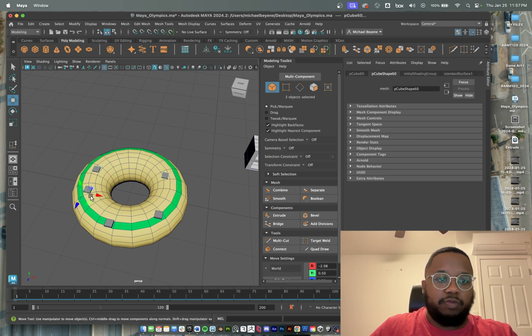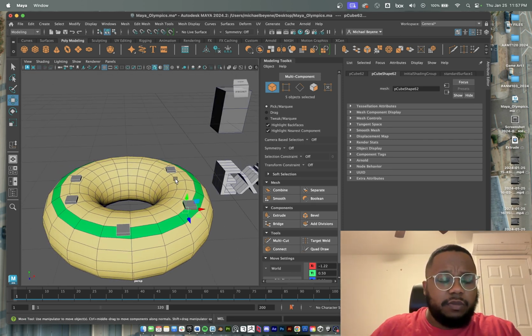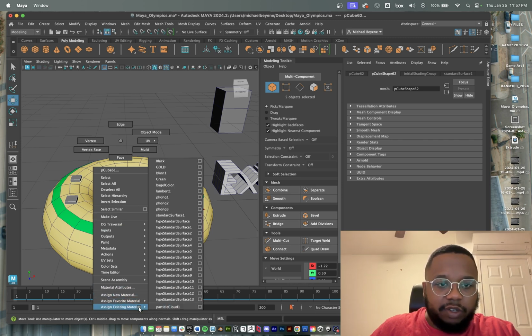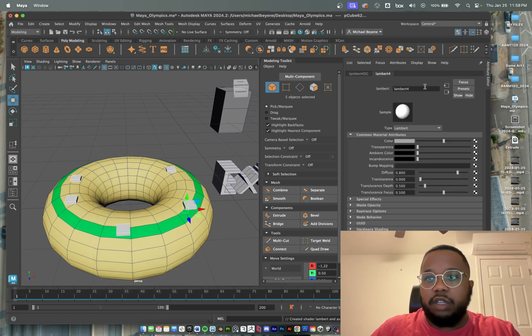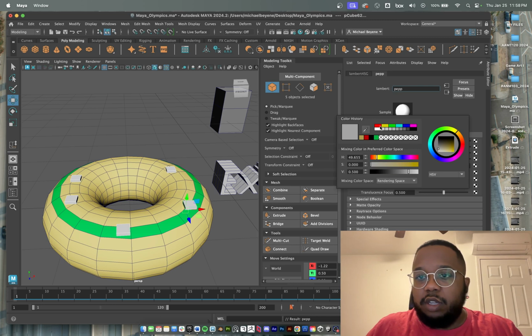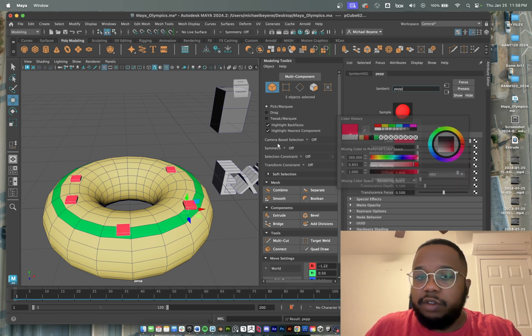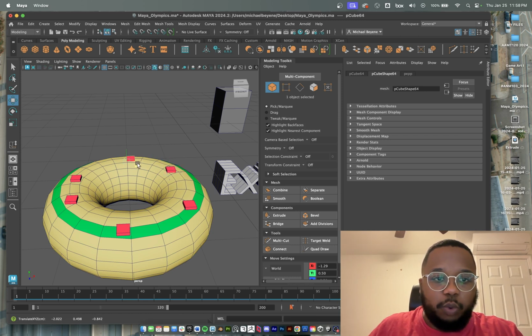And then I can group select all these holding Shift, right click, assign existing material. I don't think anything is red, so I need to assign a favorite material, and we'll go Lambert again, and we'll call this pepperoni. This is a pepperoni bagel here. There's the red there. It's a little much on my red. Let's tone that down a little bit. Perfection. And I'm just going to duplicate these a little bit more.